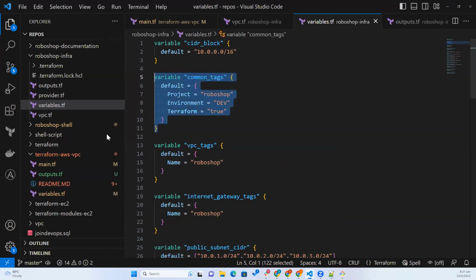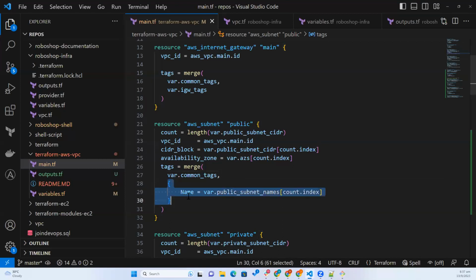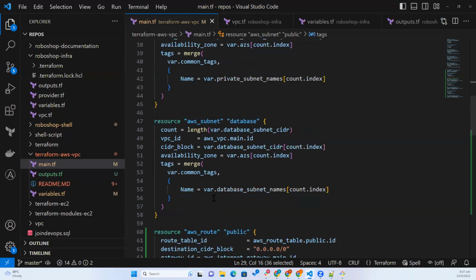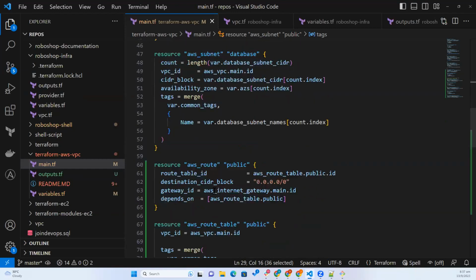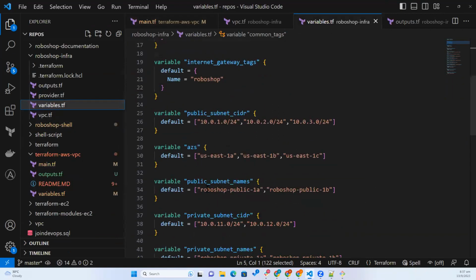In addition to that, here I need to give some name to the public subnet, otherwise it will become empty. So this is a map. Inside that, name I'm taking from the list of public subnet names here. Or else you can give public routable tags like this, which is another map.